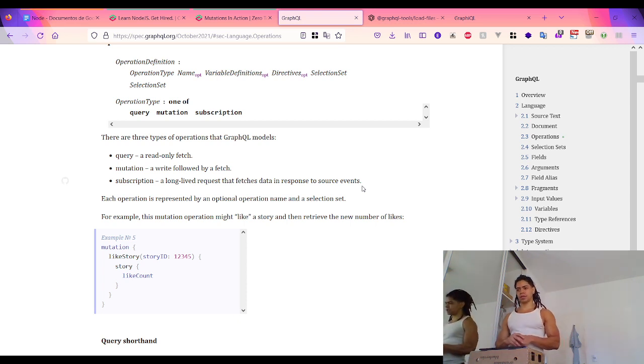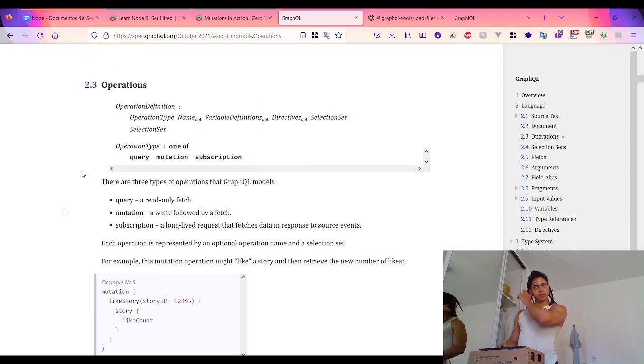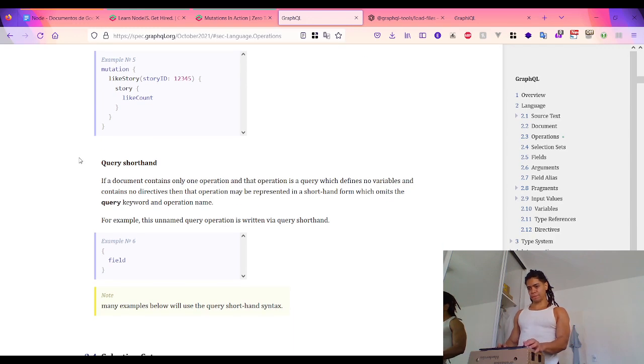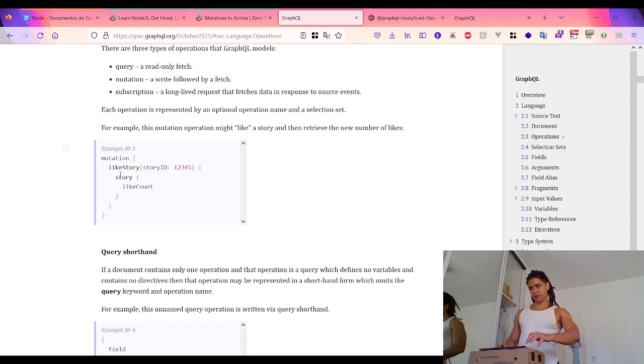Interesting. Okay, the operations. It's important to read the documentation. So in operations we have query, mutation, and subscription. Query shorthand, exactly. And you have a mutation here.